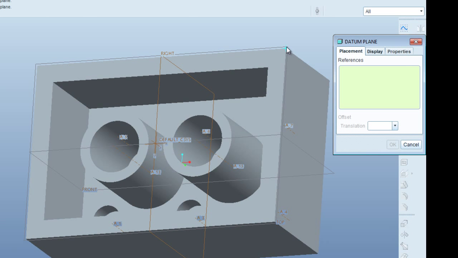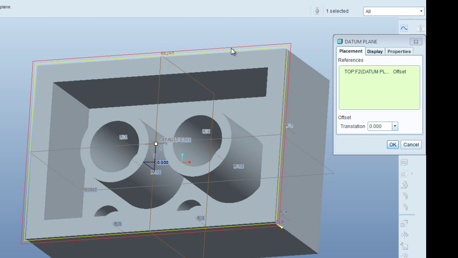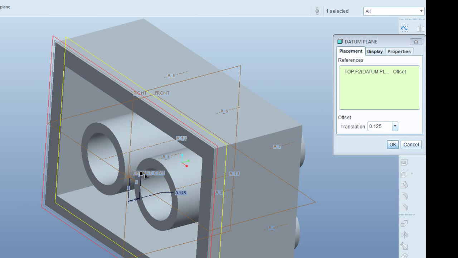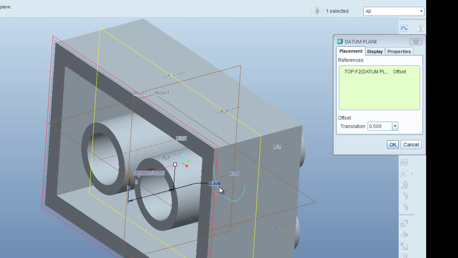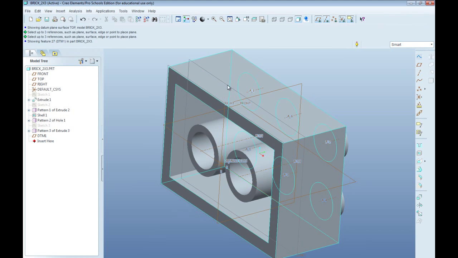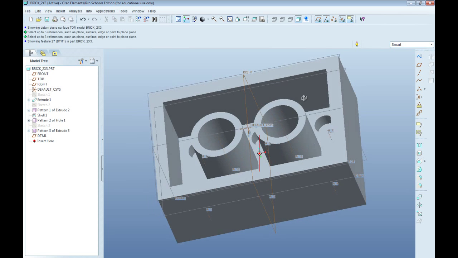We'll click our top datum plane. So now we're creating this plane in reference to the top datum plane. We'll create this at LD divided by 3 depth. Enter. Click OK. So this is the plane that we'll be creating our rib on.